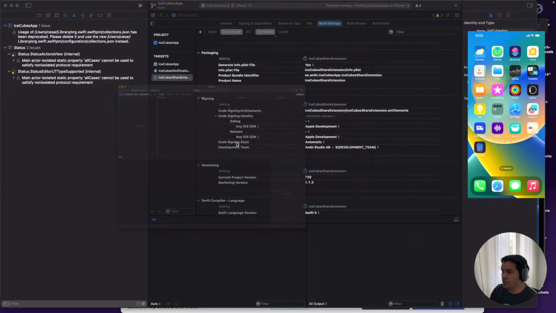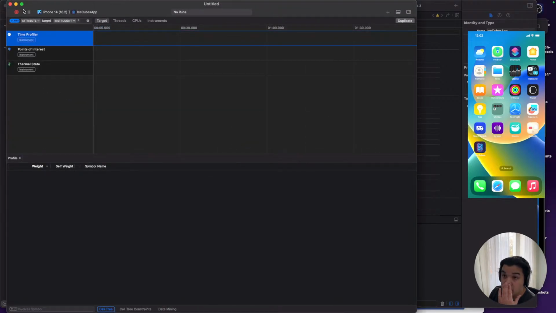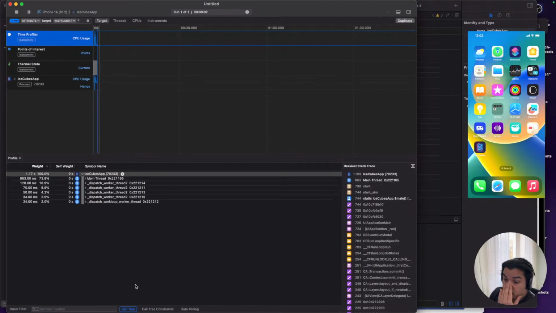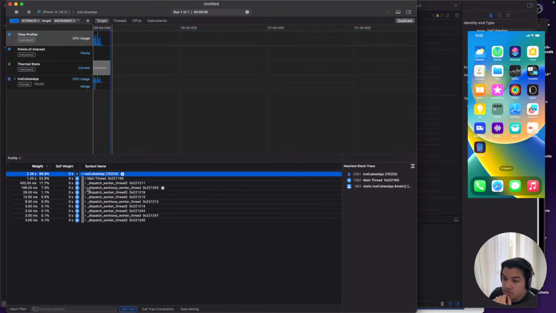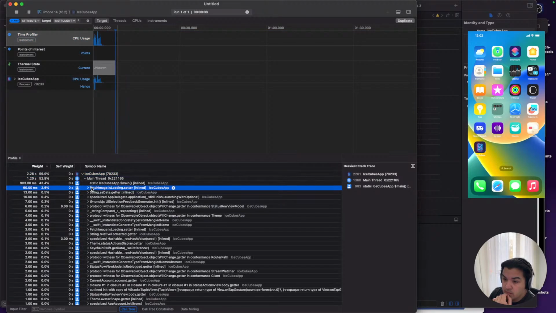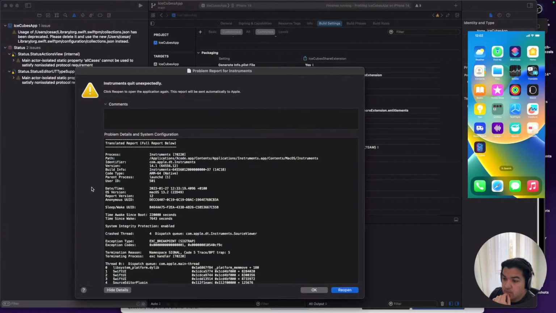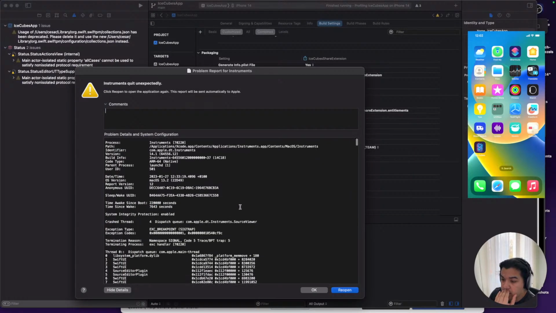Okay, let's try it again. Let's see if it works now. Fingers crossed. Hide system libraries. And then it crashes.